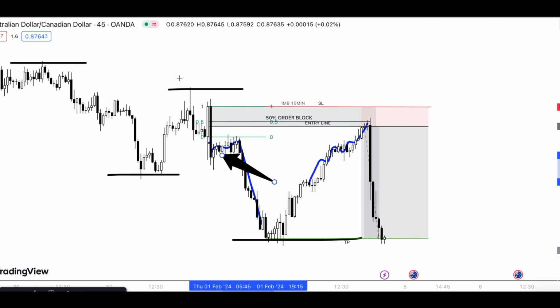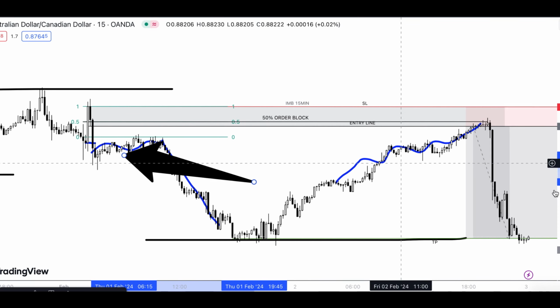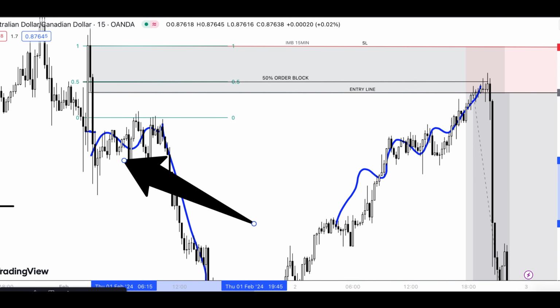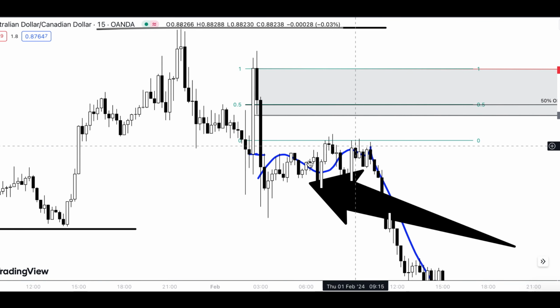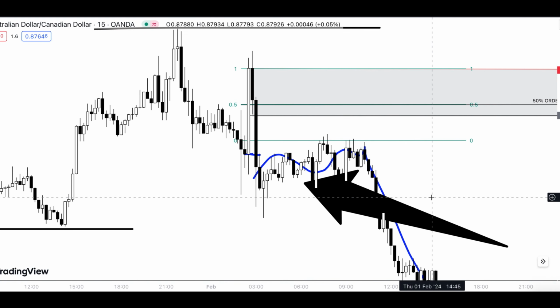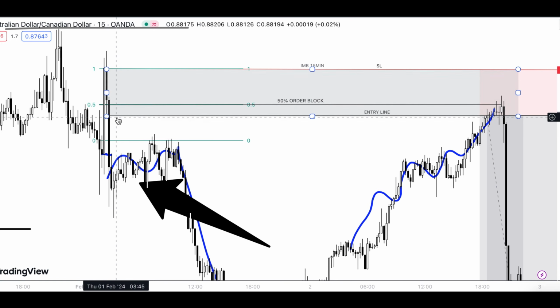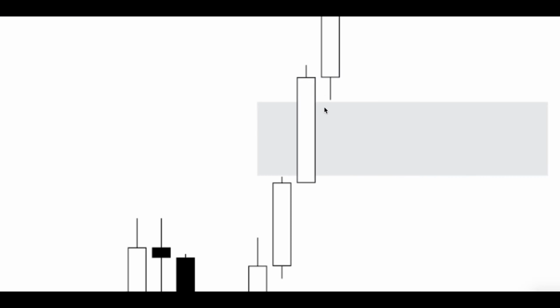But when you're actually looking for entries and entering off of it, I will mark it up cleaner than that. By cleaner, I mean I will mark it all the way up to the actual wick instead of marking the gap. Sometimes price will come to the gap, not touch the wick, and go down. But for me, this is just how I trade. I trade all the way, with price having to come and actually fill the gap prior to.